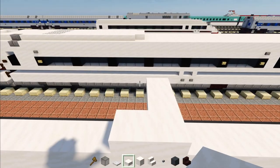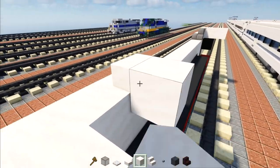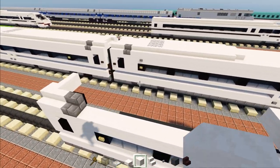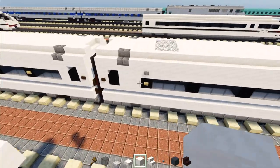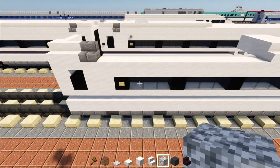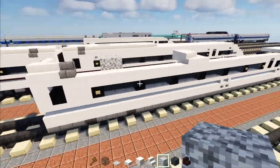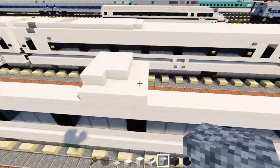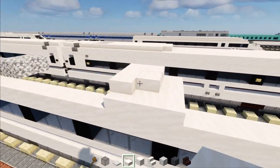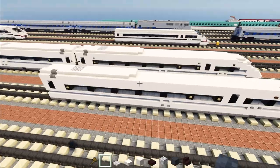There's a transition bump: add another smooth quartz slab here and then smooth quartz stairs. In the middle area add a two by two of smooth quartz. Then right here line it up with the window and add regular diorite — make a two by two in the middle. Now extend this smooth quartz slab all the way across to the front area, and this back portion with the stairs and smooth quartz all the way to the back area — fill all this in.